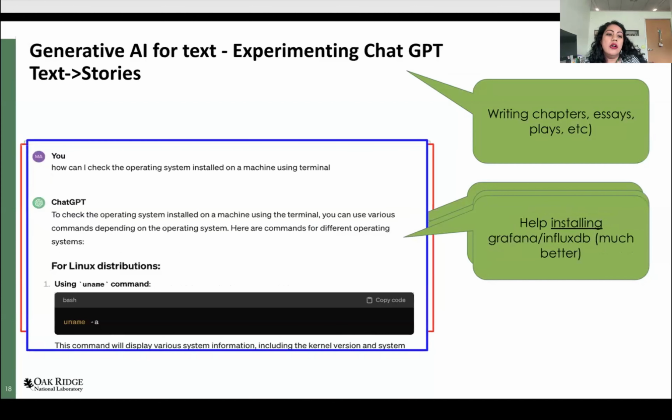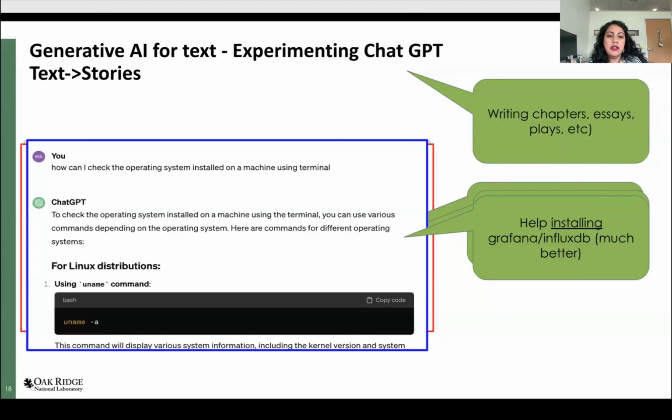The other approach is where you're actually, for example, installing Grafana and InfluxDB. So this is something which I'm trying to do. Initially what would happen is I would Google this and it would come out with 10 different pages where I'll go through and see what the instructions are and try it out on my machines.